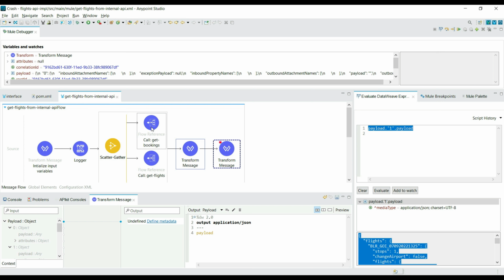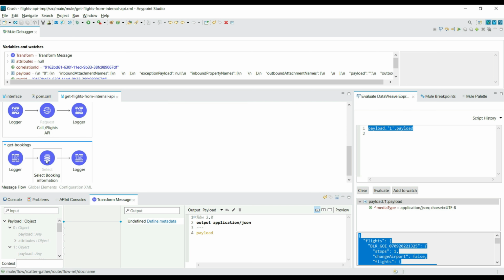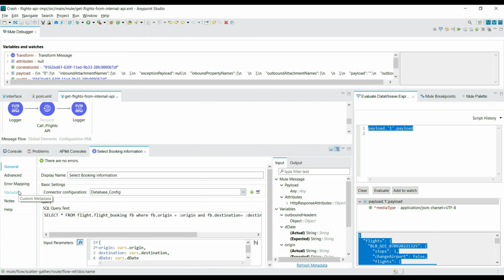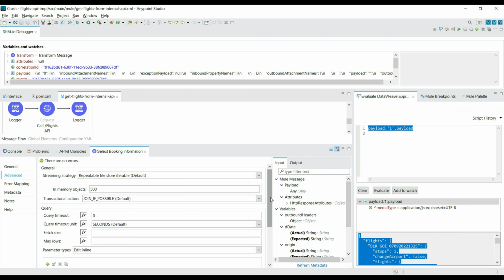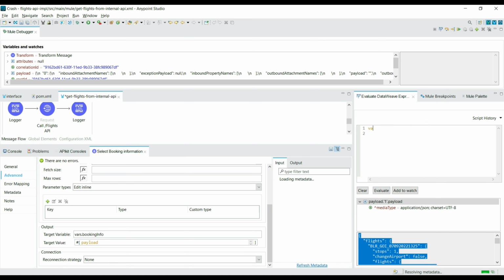That is because previously we had made changes, and we are saving the payload in a variable, right? The response we get is in a variable called booking info. That's why the payload is currently empty, right? The information is part of a variable.